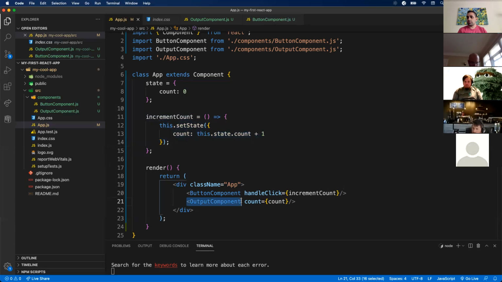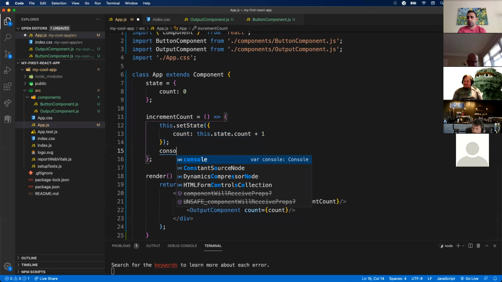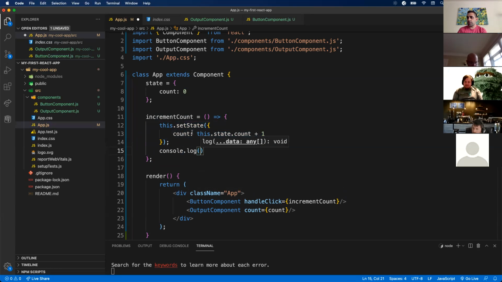Now, I was talking to a student earlier, and one big important note is that this update is asynchronous. Just to show that, let's put a console log and actually check the value of this.state.count. So whenever this function is called, we're going to update state, and then right after that, we're going to check the count value. Let's see what this count value is actually showing us in our output.